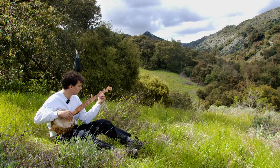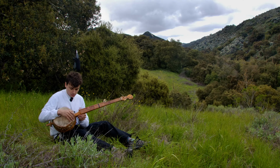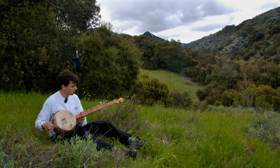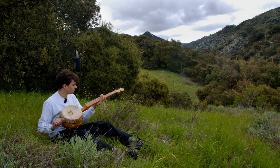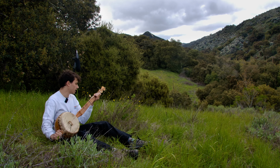But it's too good. It sounds too good on these gourd banjos. It's finally finished. Here it is. Yeah, this is definitely, I would say, my favorite banjo that I've built so far. It just feels so amazing to hold. I can just sit here looking at it.